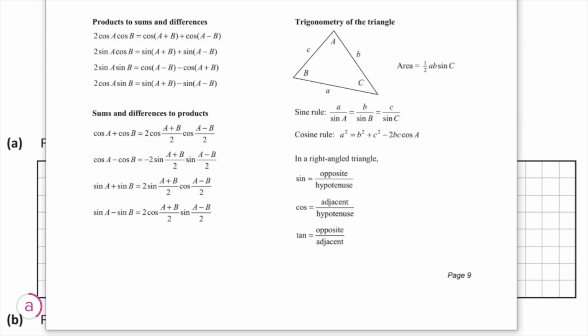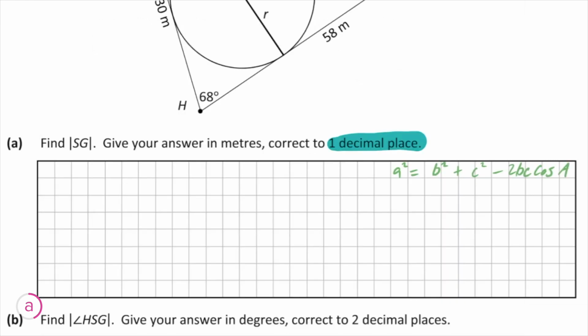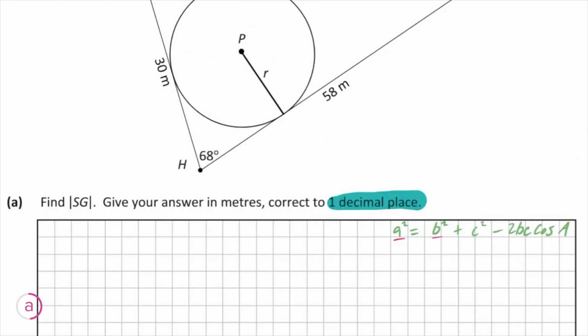And the cosine rule can be found in your log tables, so you don't have to remember it, and it's just going to be here. So now all we've got to do is pick out our sides and our angle. In this case, we're looking for the side a squared. We have the sides b and c, and A is just going to be the angle we have, which is 68. And it's very important to note that the angle A is always going to be opposite the side a. So sometimes you're going to be looking for the angle, and other times for the side, but you always have to make sure that you set it up so that a is opposite capital A, the angle.